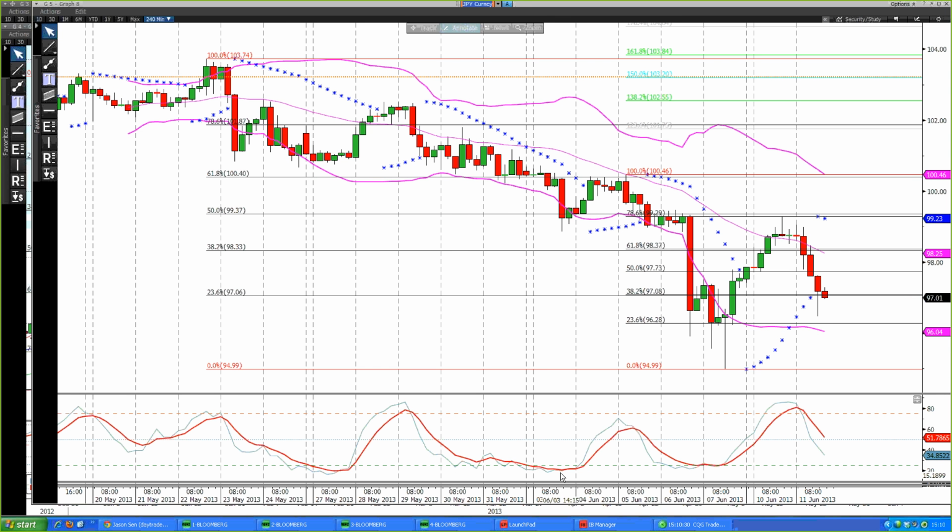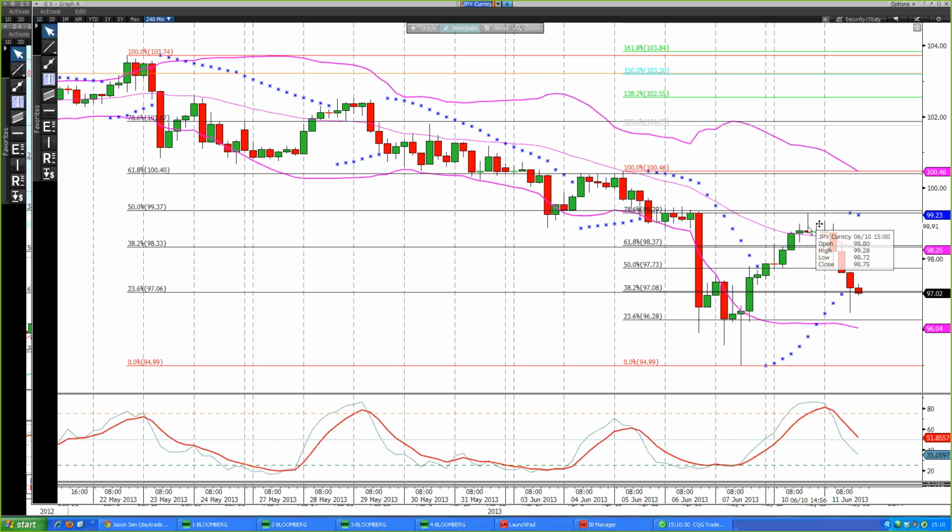You can see I've got some Fibonacci levels on there, and 99.30 area was quite a big one with some overlapping fibs there, and that held nicely. If you follow my reports, you'll see that I was calling that a selling opportunity. So I'm pleased that did hold, and we did come back off again. I actually thought we'd probably hold around the 97.00 area at least on that bounce, on that sell-off, but we plunged through it, although we're hanging around that area now.